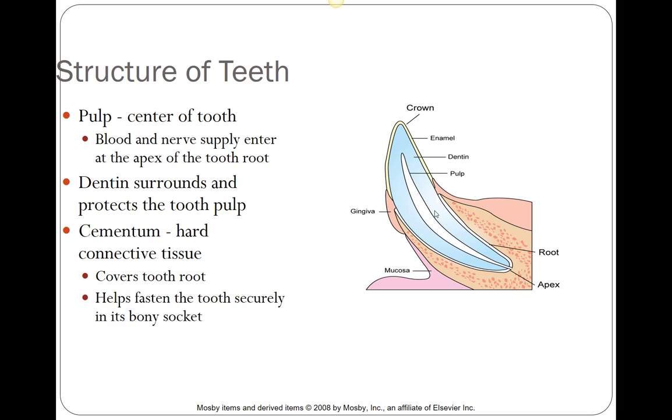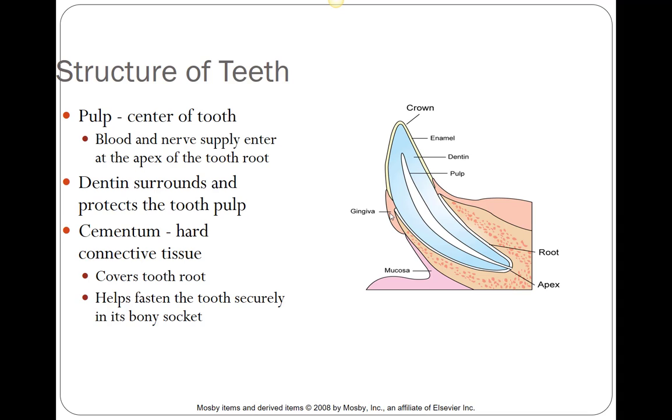Inside of that, you have the pulp cavity, which is rich in nerves and blood flow to keep the dentin alive. You also have something called cementum along the root underneath, and it's more like a compact bone, not as dense as enamel. It has a lot of ligaments attached to it that help to keep the tooth rooted to the bone in the socket.